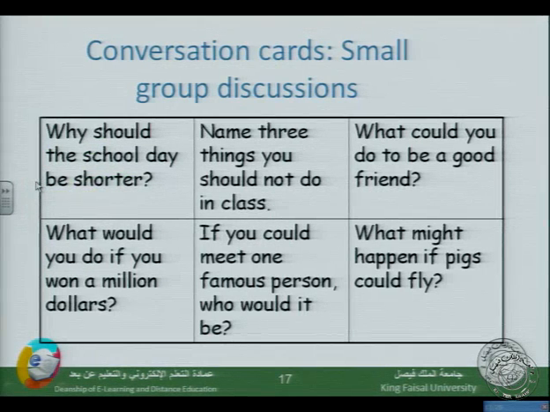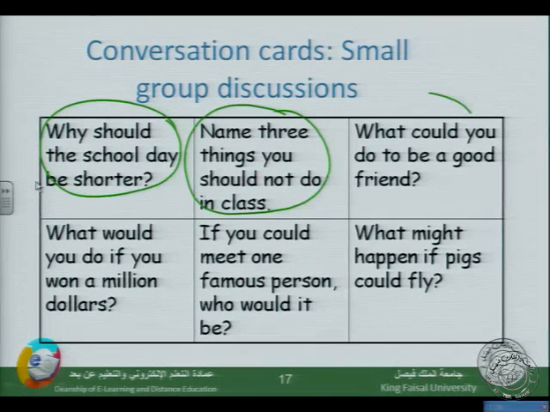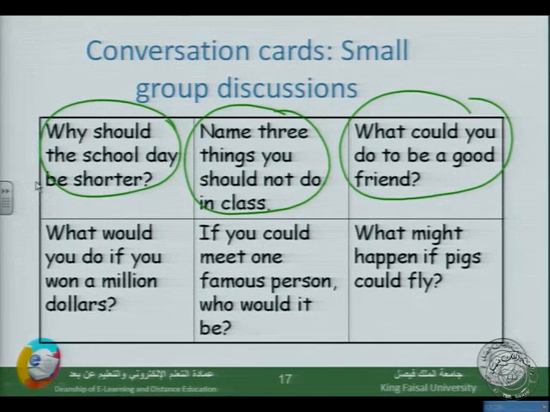Here we have a kind of conversation card, small group discussions. You can do it actually by yourself, or maybe on a blackboard. You can just put one of these conversations and try to post one of these on a blackboard. Why should the school day be shorter? School might be university, the same thing, university day. In America, they call universities a school also. Name 3 things you should not do in a class. What could you do to be a good friend?